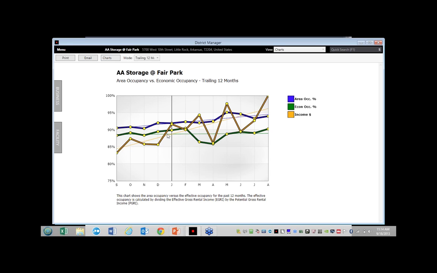What's important is that most of us have in the past looked at this type of analysis on an overall basis. But really what you should be doing is doing this on each and every size and type of unit that you have. Doing the same sort of theoretical analysis of saying, when I'm running out of units, why aren't I raising my rent or closing down that economic spread, those discounts that I've given away, because I'm running out of units.